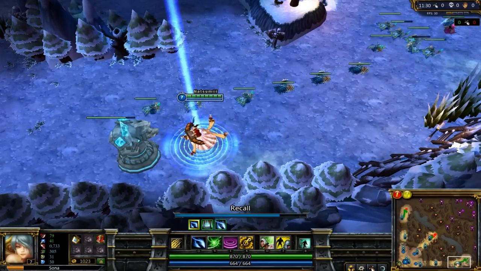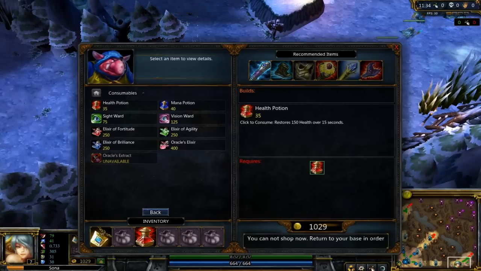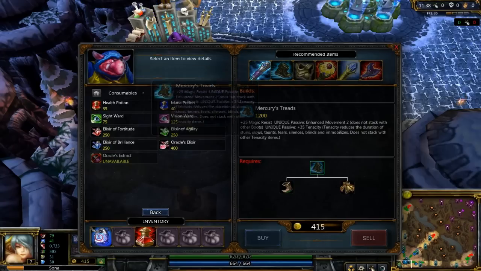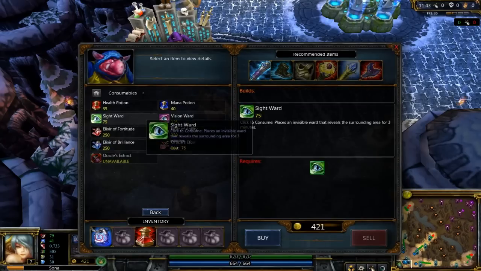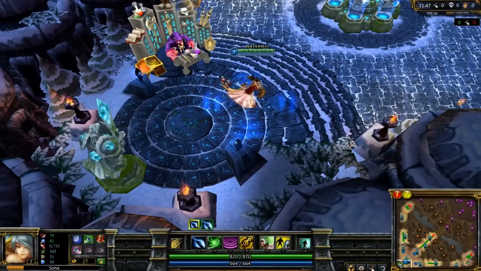So usually with the Fairy Charm, I will build it into a Philosopher's Stone, and then eventually I'll get some boots. But your first priority is always wards, pink and green wards.